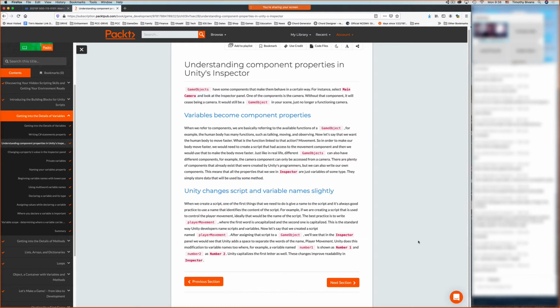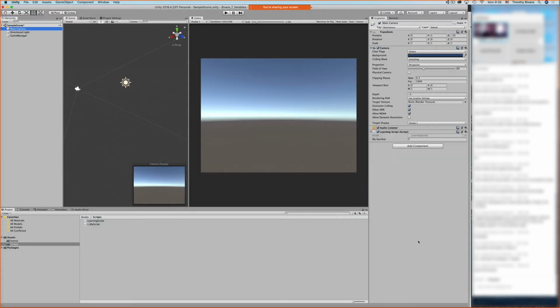Unity changes script and variable names slightly, right? This is a readability thing in Unity. If you look at the name in the inspector, learning script has a space between learning and script, because it understands what camel casing is and it makes it more readable in the inspector that way.